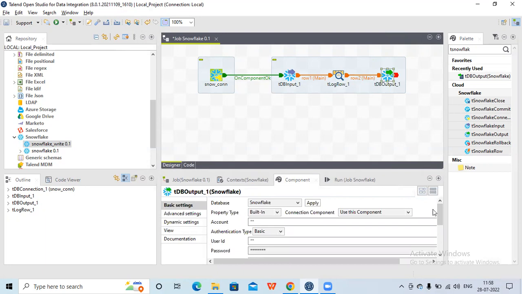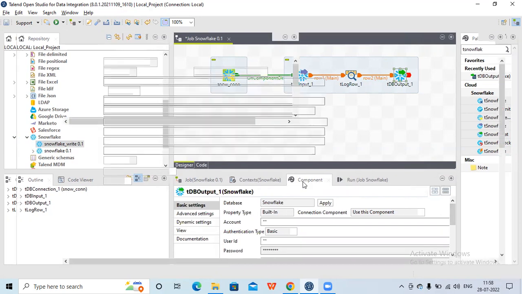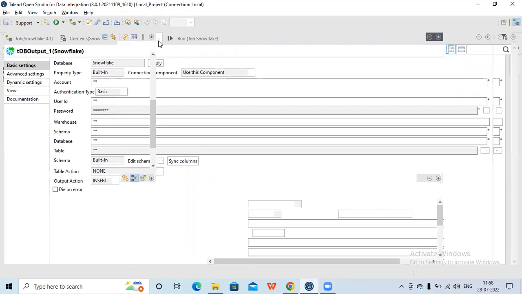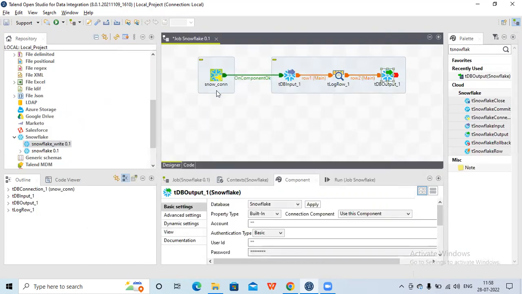So here I need to provide all the details. First of all, I need to provide the connection details. Here I can't use that existing connection, that is snowcon, because that is for a different database. So what I'll do, I'll select this database as Snowflake, and I will go to this property type.